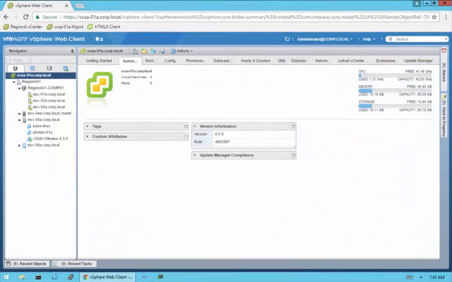Okay, so here as you can see, I'm in the vSphere web client. Again, my hosts are vSphere 6.5. vCenter is 6.5 as well. Because Virtual SAN is actually in the hypervisor, in the vSphere host itself, it's not an appliance that I need to deploy or anything like that. vSAN is already built into the hypervisor itself.